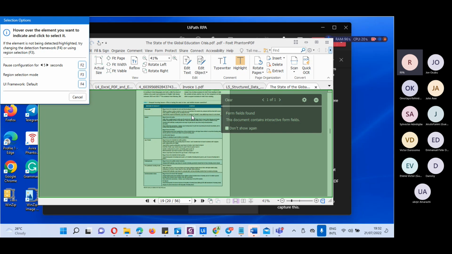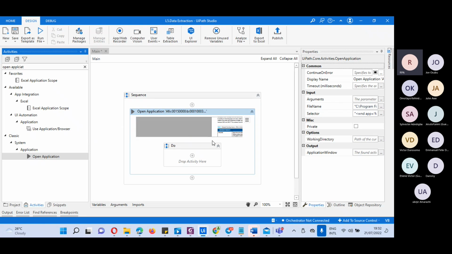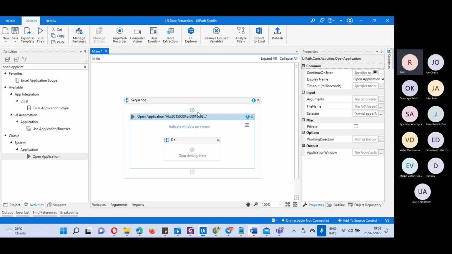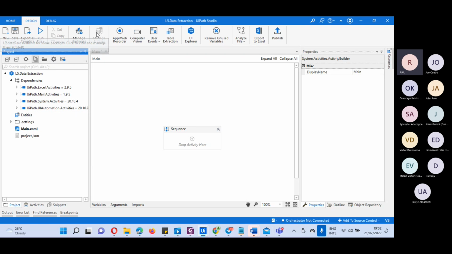All right, so this will not help in some way. Anyway, I've done that. Since I'm already in here, let me go straight to screen scraping.